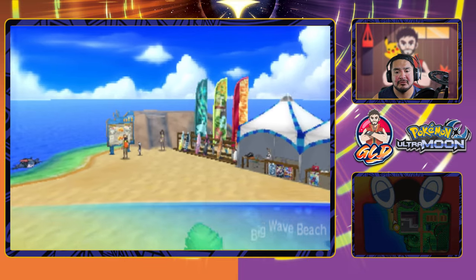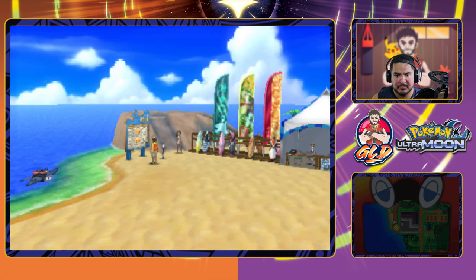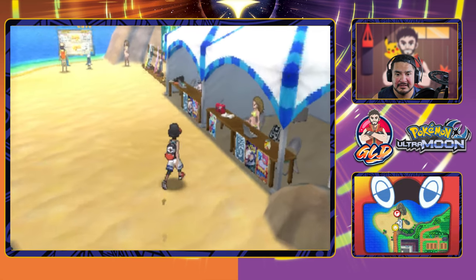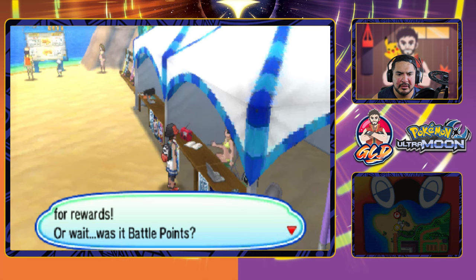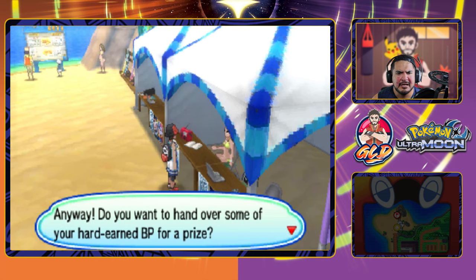This is brand new. Okay, so here we are in Big Wave Beach, guys. Oh wow, okay. So let's see. Talk to her. Welcome to the BP shop. This is where you exchange beach points for rewards. Or wait, was it battle points? What did BP stand for anyway? Anyway, do you want to hand over some hard-earned BP for a prize?